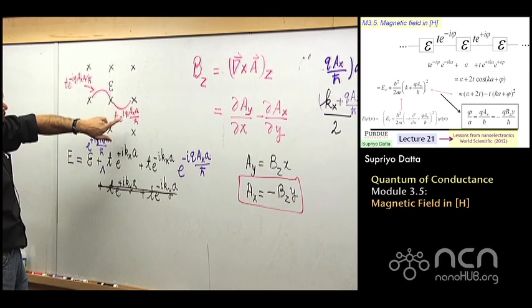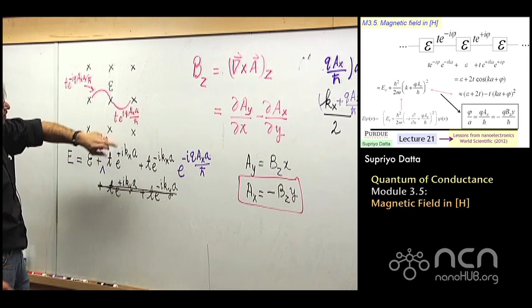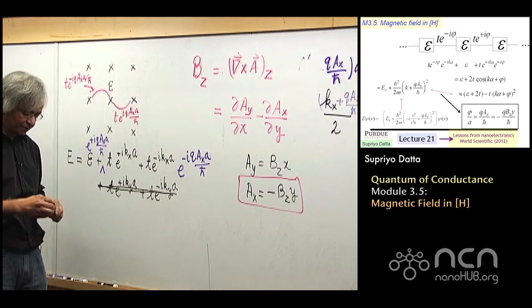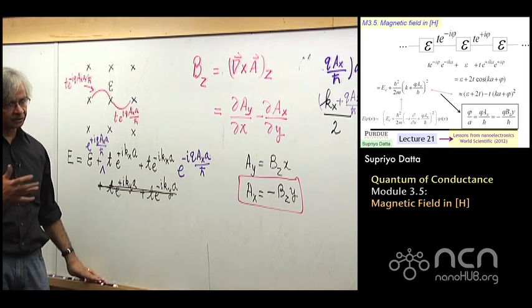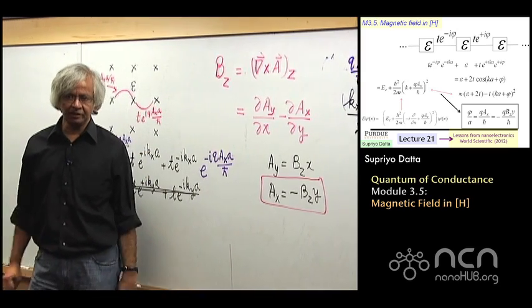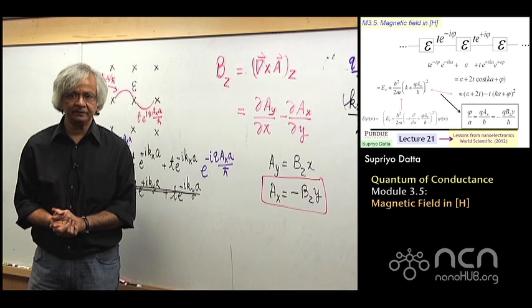And then that's it. So you can put in a magnetic field. As you change the magnetic field, all that happens is the phase factor changes. So really, in terms of setting up the problem, once you have the basic code in place, it's really a relatively minor modification. And you can put in the magnetic fields, and then you're ready to calculate.